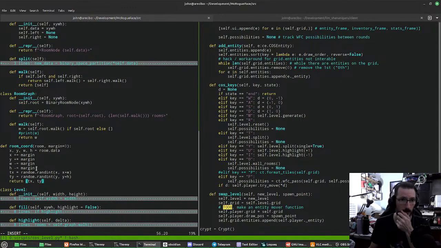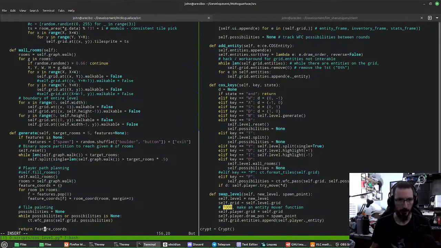Okay, so we're gonna have those margin to see where we get in the room, and then pick a random spot inside that. So basically, if you give a margin, I'm basically making a smaller room inside of it. Can't make it much smaller because the rooms are only maybe 4 or 5 wide sometimes.